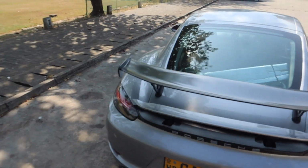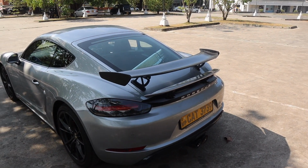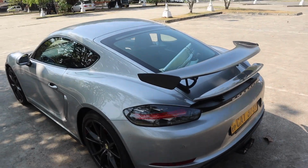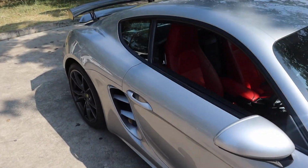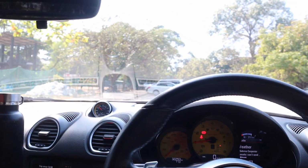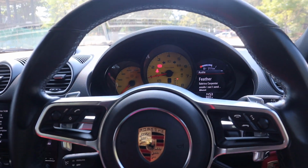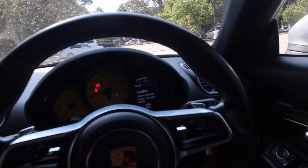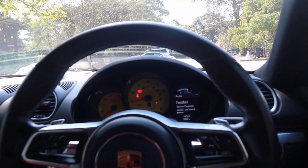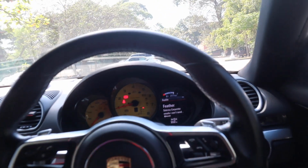I like the idea of it. I like the silhouette of it. I agree 100% that this car needs a better wing, but you know, it's all right. It's fine. All right, let's hop in because it's boiling hot, and I'll go over the things I like and dislike about it. Okay, I'm going to try not to make this just me talking away. I have a list on my phone, but I'll try and overlay some clips and footage I have of this car. So we'll start off with the things I like about it. Starting off with number one, I think it is a very good looking car.